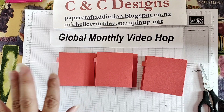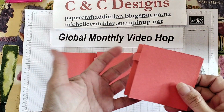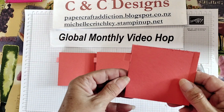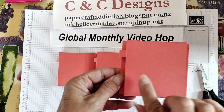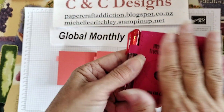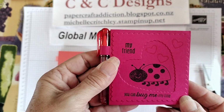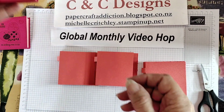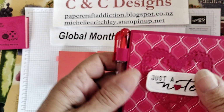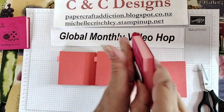Just be aware, if it's something that your people are going to store in their handbag, their purse, their backpack, in the car somewhere, you don't want a lot of stuff popped up. So like with this one, is nice and flat. Okay, I just did some simple stamping, had it flat. And with the other ones, I just have a few dimensionals holding up that little section, not a lot sticking out, because when you're putting it in a bag, you don't want things catching.